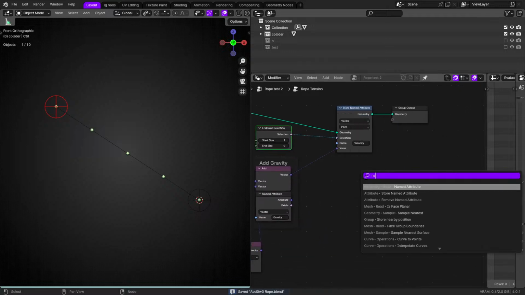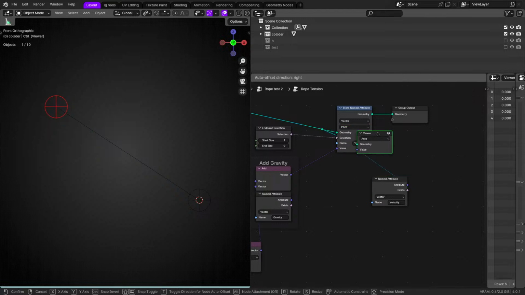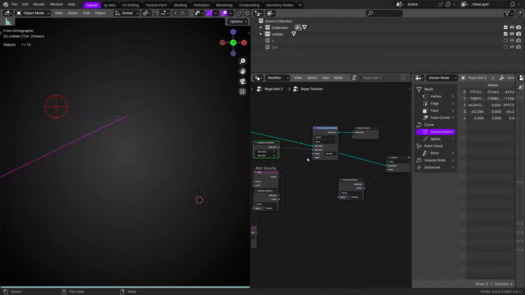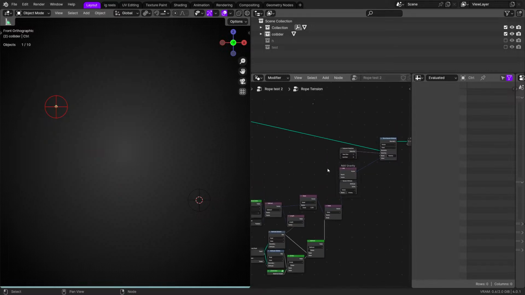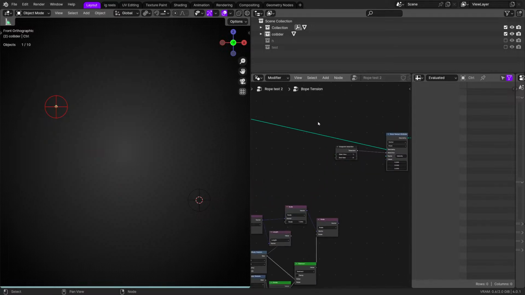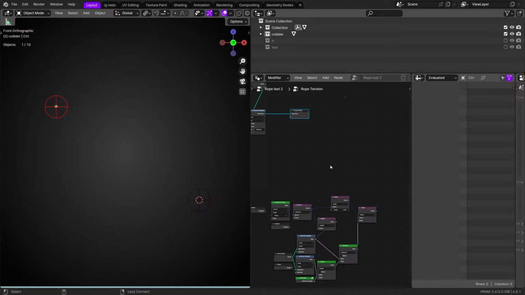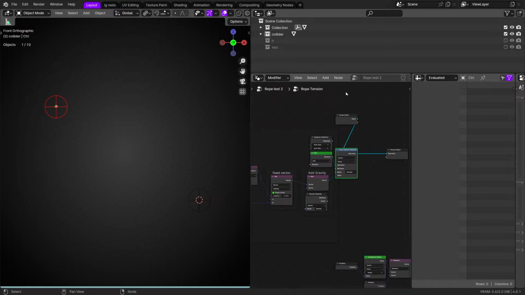So let's see the named attribute, velocity vector. Let's have a look. Each point is having a value of 0. The next frame, something weird happened. So yeah, I have a different idea. Instead of doing this, I'm pretty sure it's because of the storing. I want to do another thing.